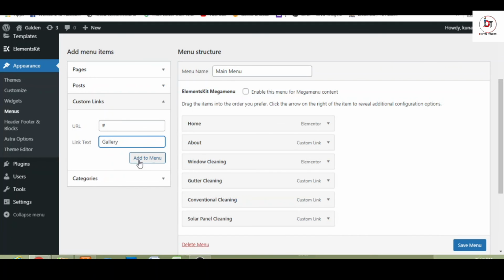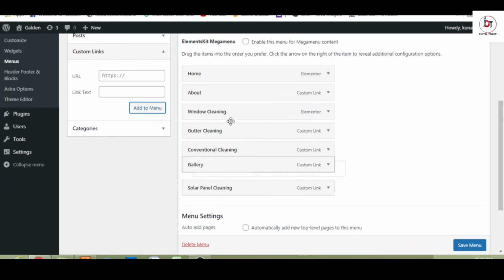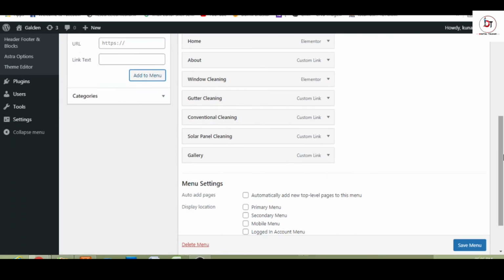In gallery we provide images of our work. So I have added gallery also. Okay, let it be over here at the last. So in this way I have added my menu. I can also add contact us, but for contact us I am going to use a button. So I will show you how we are going to add our contact us page to this menu. Click on the primary menu section and save.